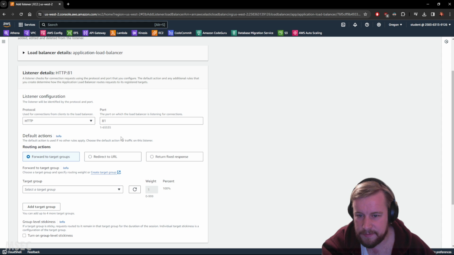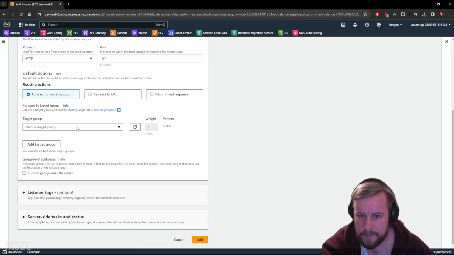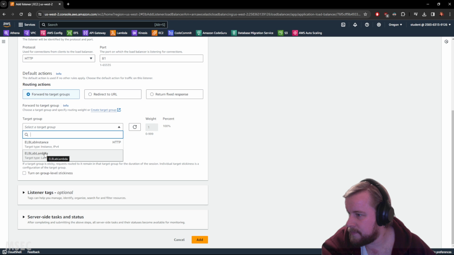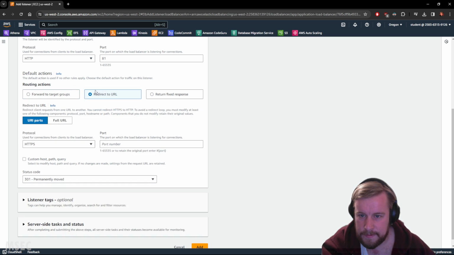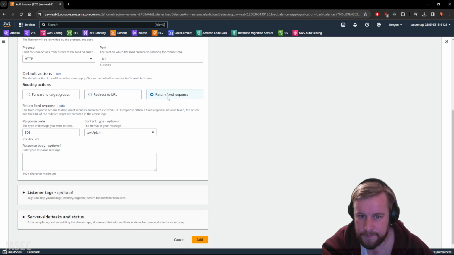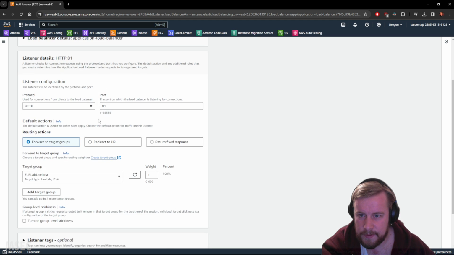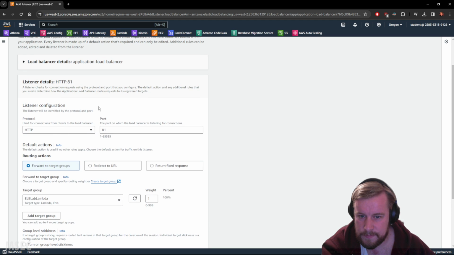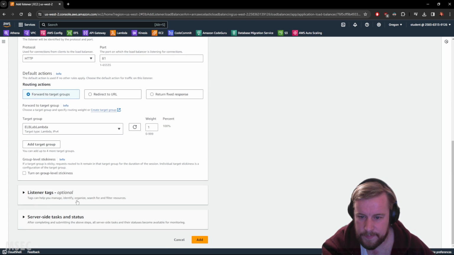And this one needs to match a rule. Matches the lambda path.